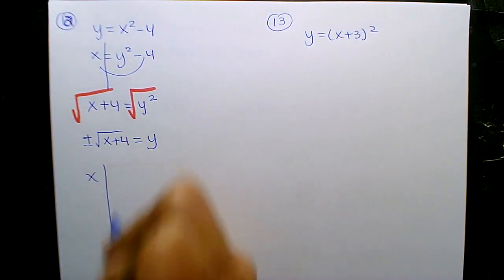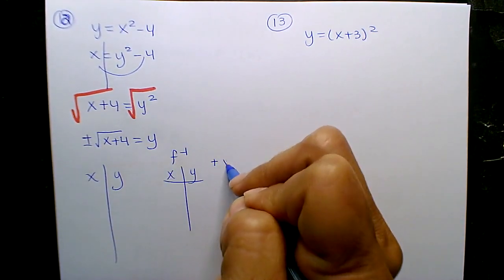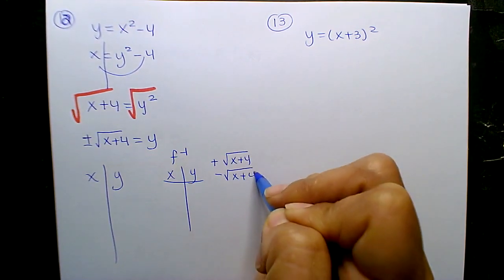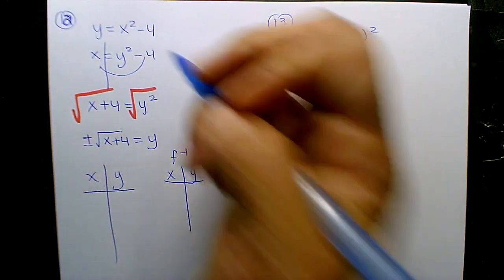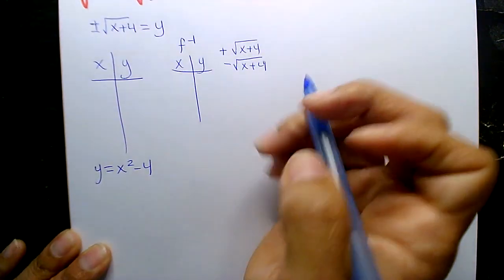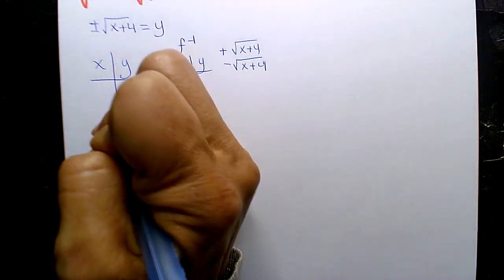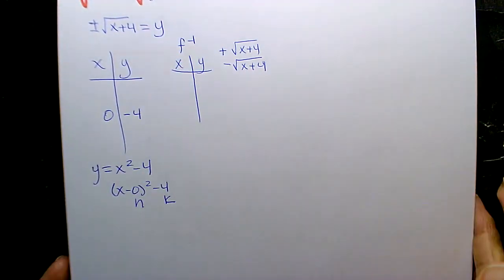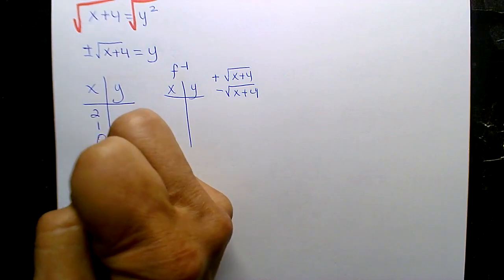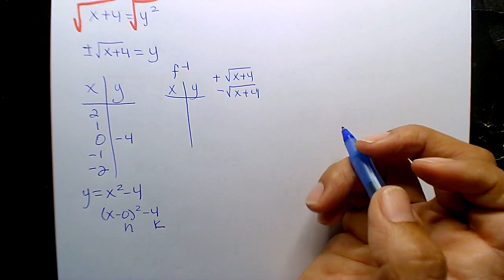All right, you guys get your xy table. This is my inverse one, which is, remember, there's a positive and there's a negative. But you're going to get your points off of here. So if this function is your original function, which is a parabola, it's really just x minus 0 squared minus 4. So if you get your HK, you get 0, negative 4. Is that what you got? Yeah. Okay, and then you get 1, 2, negative 1, negative 2. What's the 2? 0? 8?